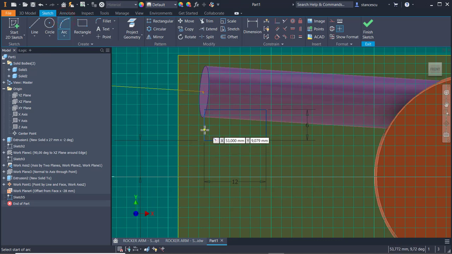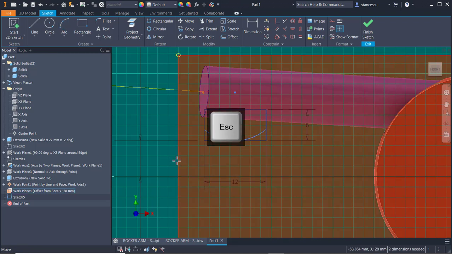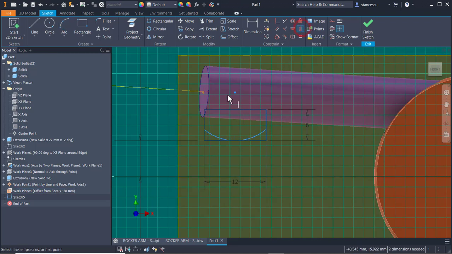An arc should be placed here, tangent to this, which is placed on the same vertical with the midpoint of the bottom line.